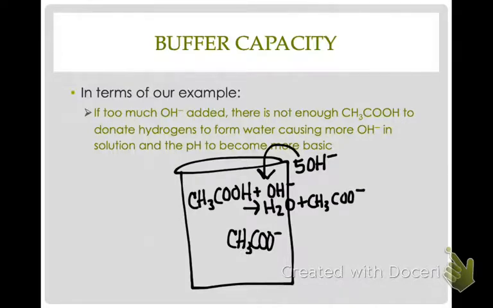But that only is going to use up 1 of my hydroxide ions. Also, I'm going to have left all of these excess hydroxide ions, 4 of them to be exact. And now, because I have all of these excess hydroxide ions, the solution is going to be basic and that pH is going to change. Our buffer capacity has been exceeded and the pH is going to shift to a more basic pH.